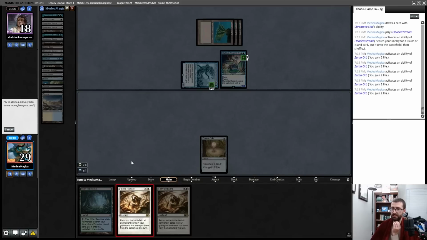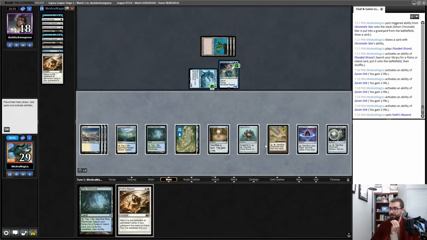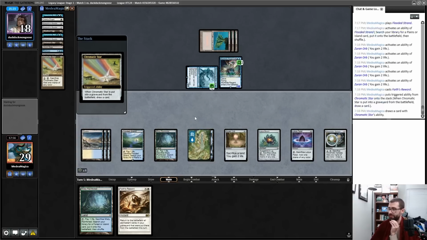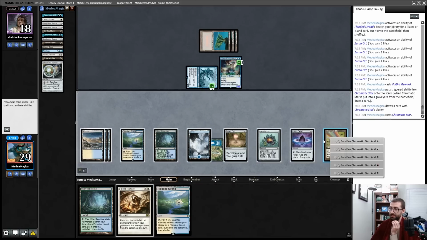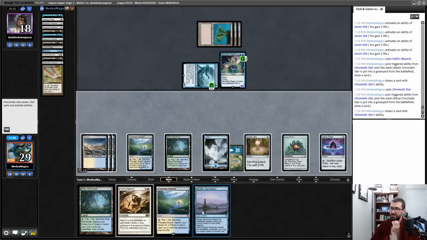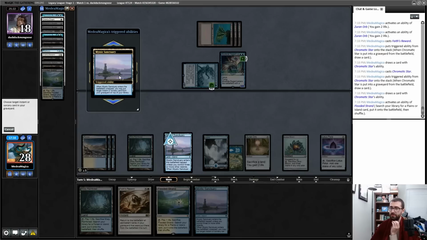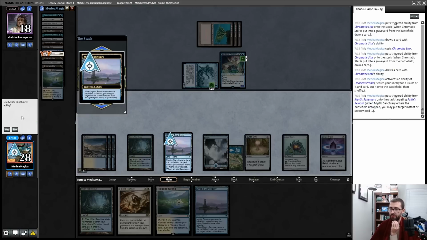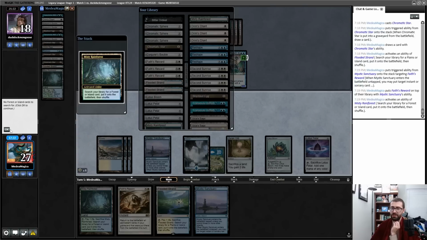That puts me at 29 life. We'll attempt a Faith's Reward. Oh, okay. So you're telling me there's a chance. Let's start cracking some spheres. All right. Do it again. Mystic Sanctuary. Let's go ahead and do this. Do that other Mystic Sanctuary before I draw it. Put a Faith's Reward on top. Yes. Am I out of targets for this? I'm out of targets for this.